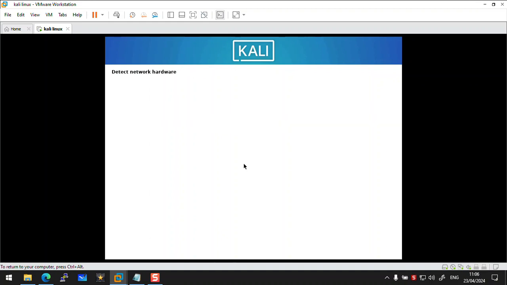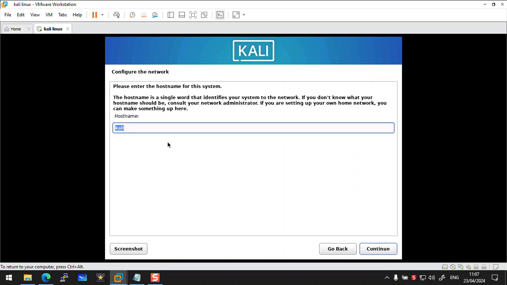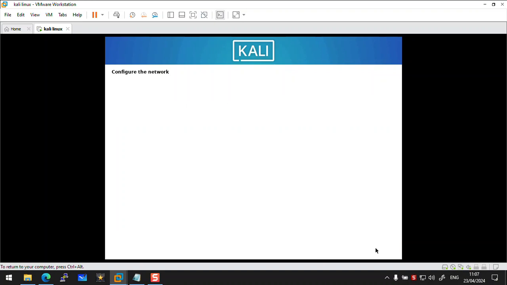Detect network hardware, configure the network, host name, select and use this, continue. Domain name, configure the network default, continue.